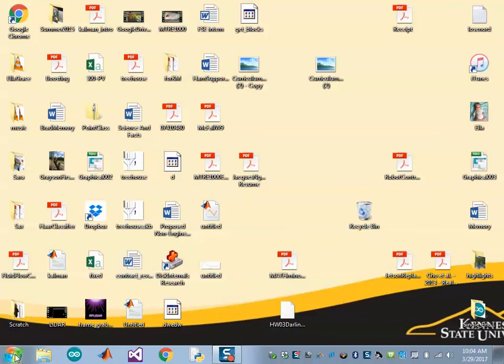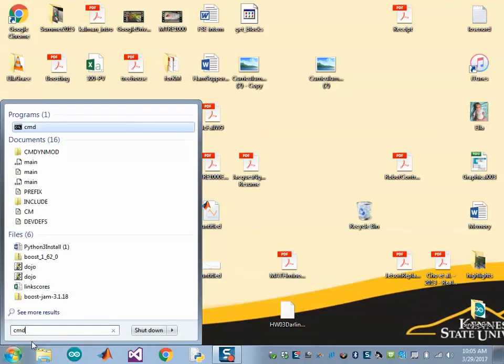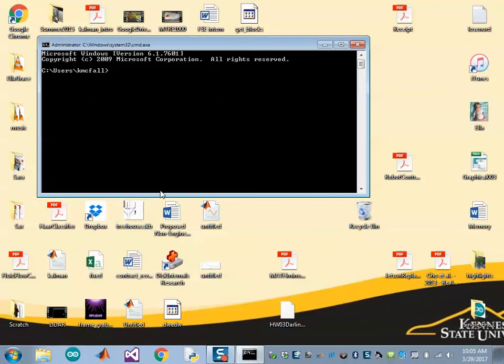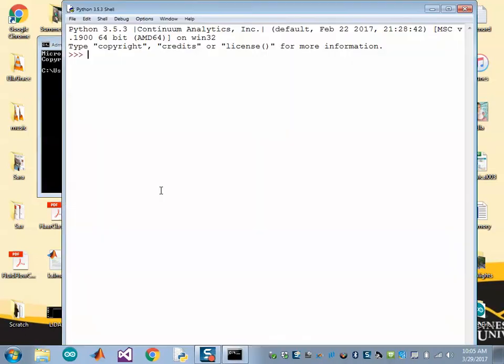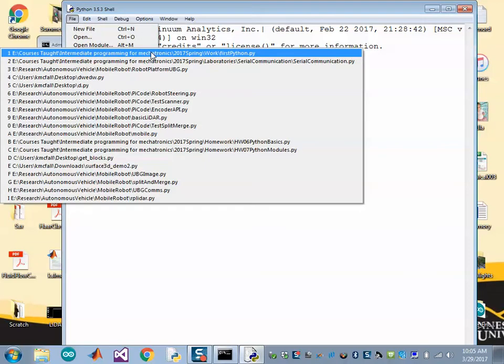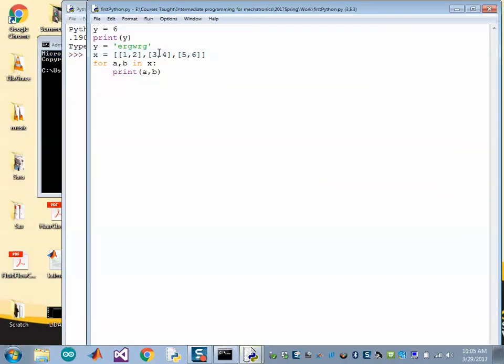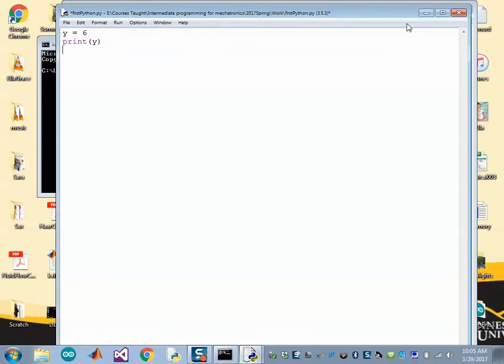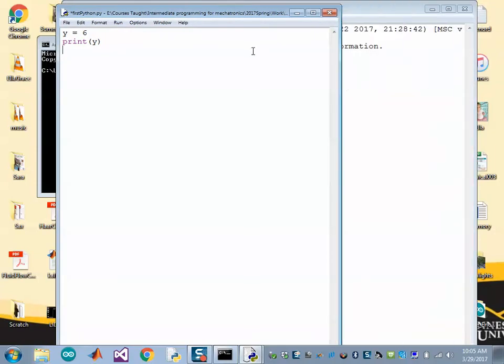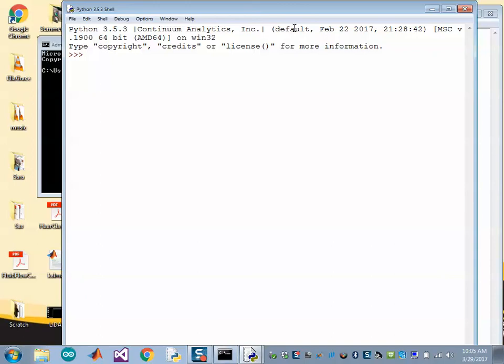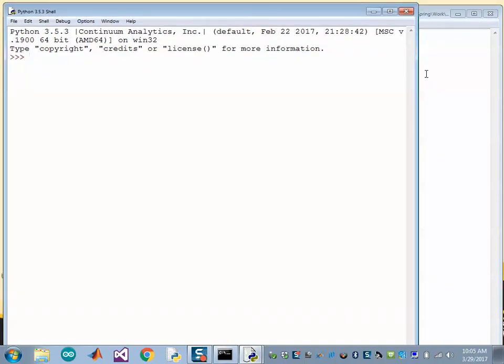Alright, so we are now on our second lecture for Python, and I'm going to go ahead and open my command window and open IDLE so that we can get going. And then I'm going to open up that recent file, that first Python command. Oh, there's all stuff I was already working on there. So here we have the python.py file. I will not shrink down. And we also have the interpreter window. It's kind of like the command window in MATLAB.